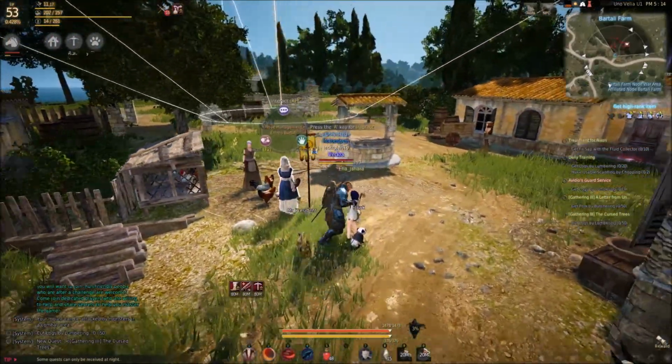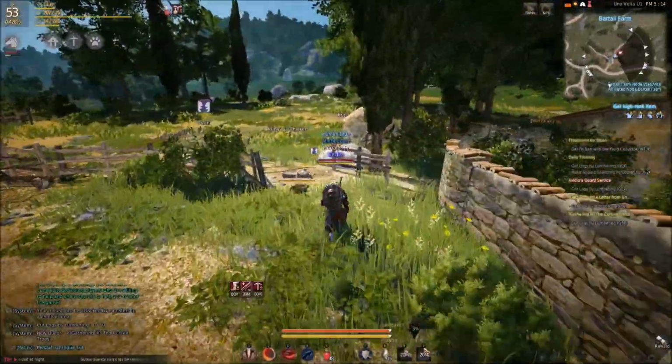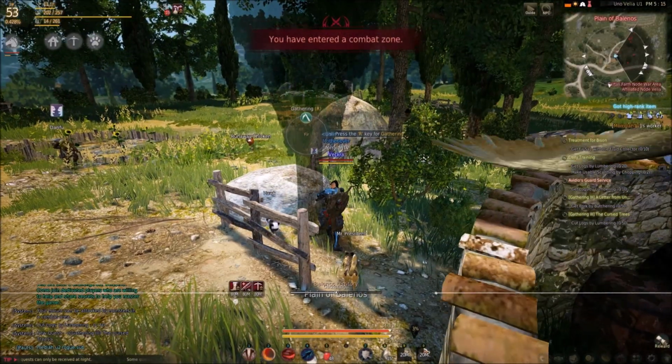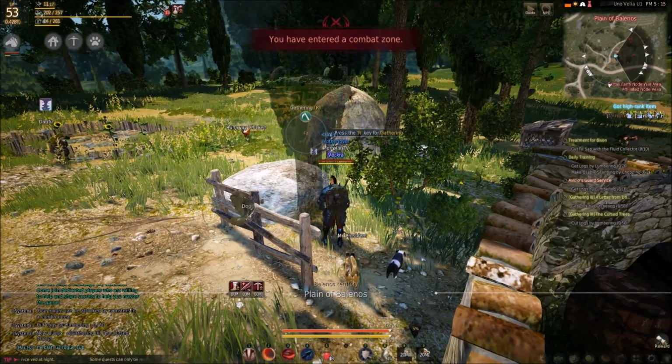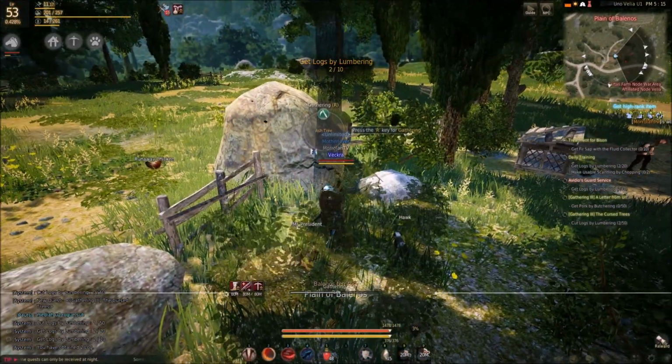This quest is probably the quickest out of all the Velia quests. I mean, as you can tell, trees are pretty easy to find around here. You just equip your axe and you go find one. You're looking for the basic logs, so any tree will do. It doesn't have to be any particular kind.